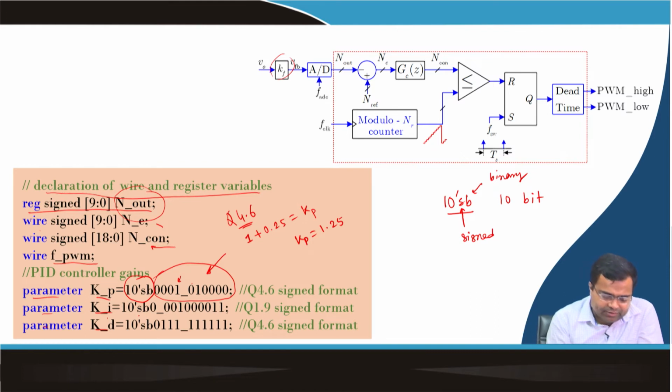The integral gain, again, is in the Q1.9 format we have discussed. That means Q1.9 means this will be 0.125. Correspondingly you can convert this data. For the derivative gain, in all these 3 cases the first MSB is 0, because it is a sign bit, and we are talking about positive coefficients of the controller. So in all cases the MSB will be 0. Then the other bits, if you see, it is approximately equal to 8. So, we are using Kd to be 8.